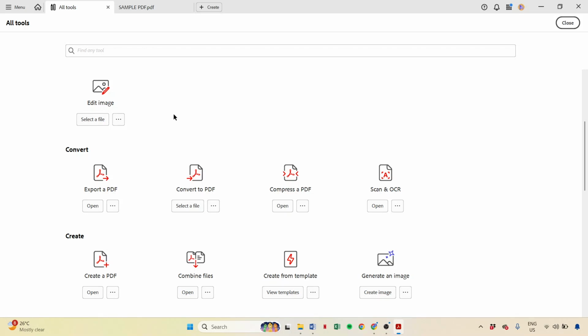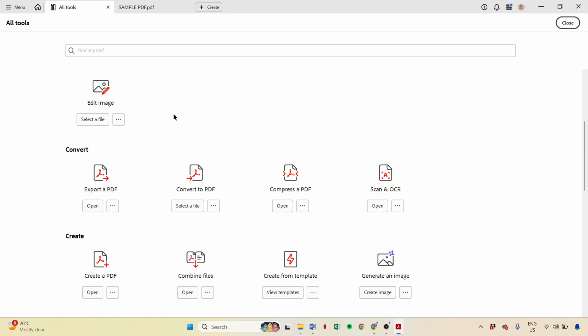In today's video, I'm going to teach you how to use the PDF measuring tool in Adobe Acrobat Pro if you have ever needed to measure distances or areas directly on your PDF documents. This tool is going to be incredibly useful for tasks like reviewing blueprints or floor plans. So, let's dive in and get started.